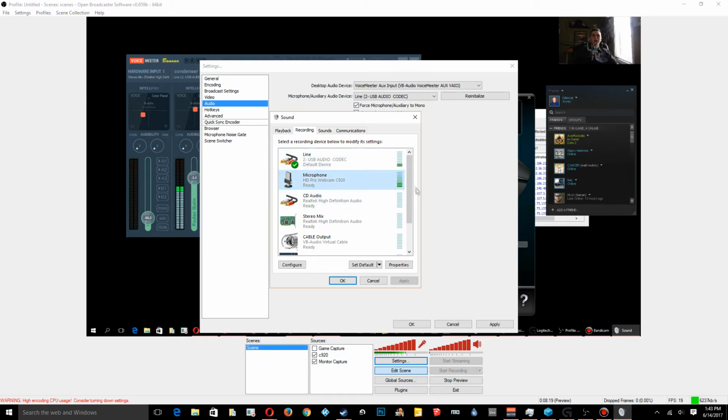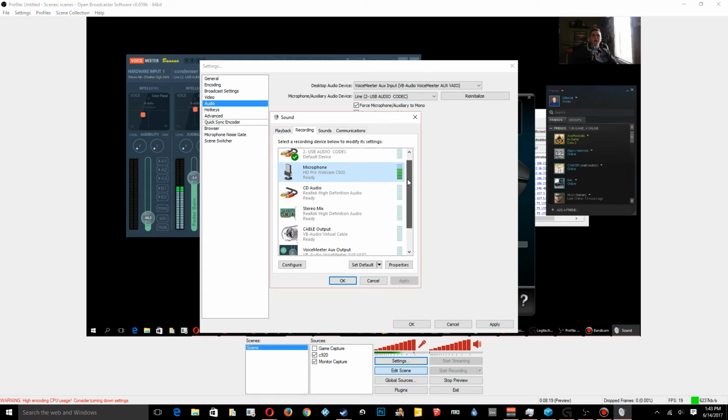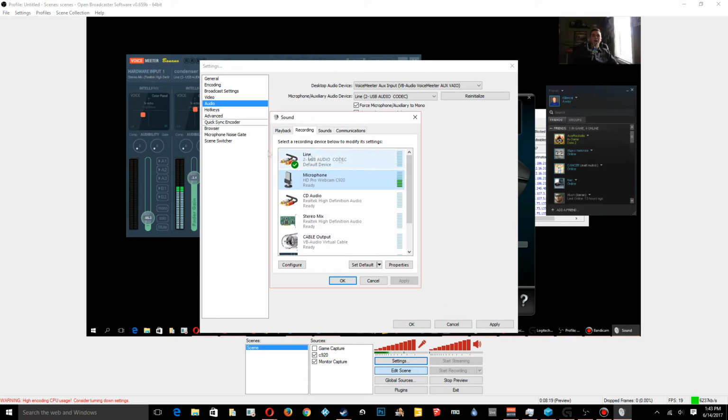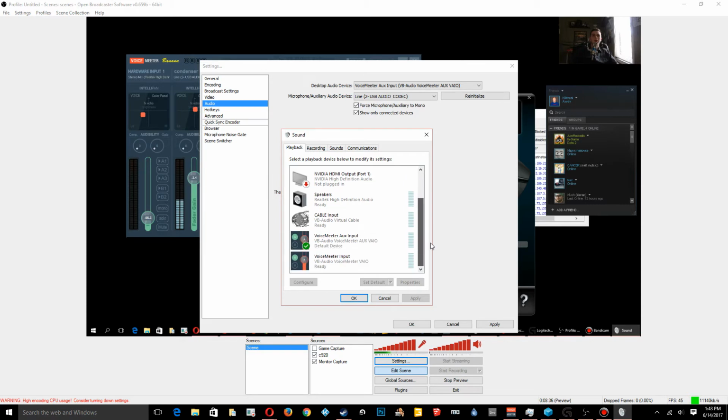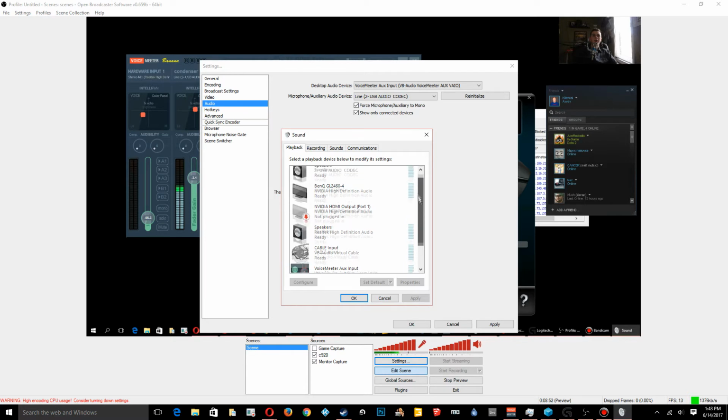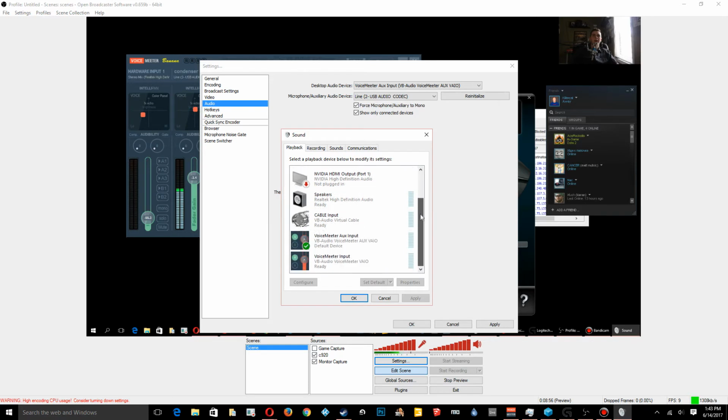I could pick my webcam 2 if I wanted the webcam audio, but that would not be very good. And now that one is for your microphone. So line 2, I go ahead right here, line 2. I pick line 2 because I have the green bar going up and down. And playback is where you have your audio coming out of your computer. Now right now I don't have any audio coming out of my computer, but if you wanted to find that out, you can go ahead and play audio, and again, you will have the green bar going up and down, and that would be how you know which one to pick.